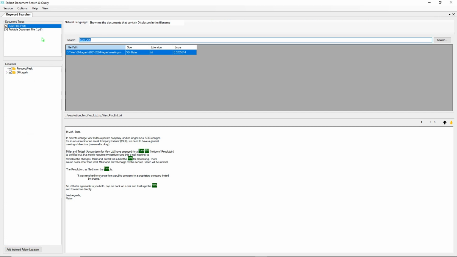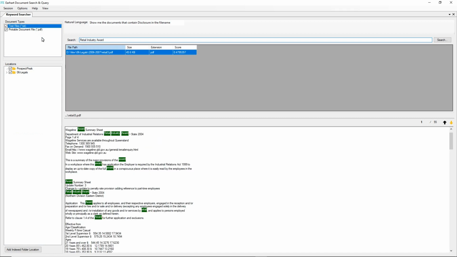Now let's do a search for the retail industry award. This is not for awards per se, but awards for how much someone gets paid per hour or per week. So it's the Retail Industry Award.